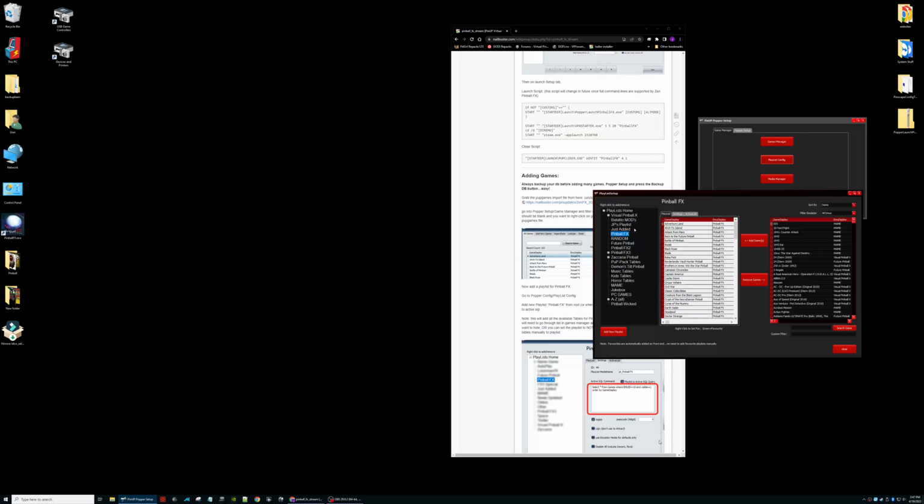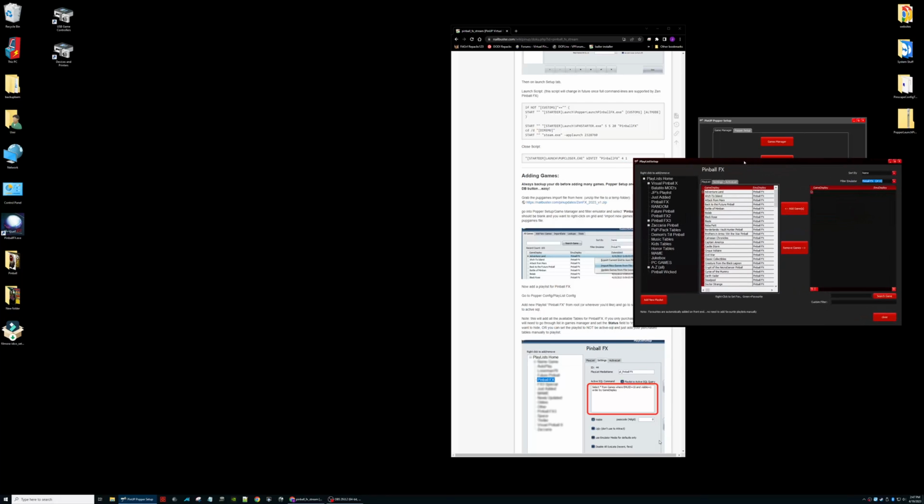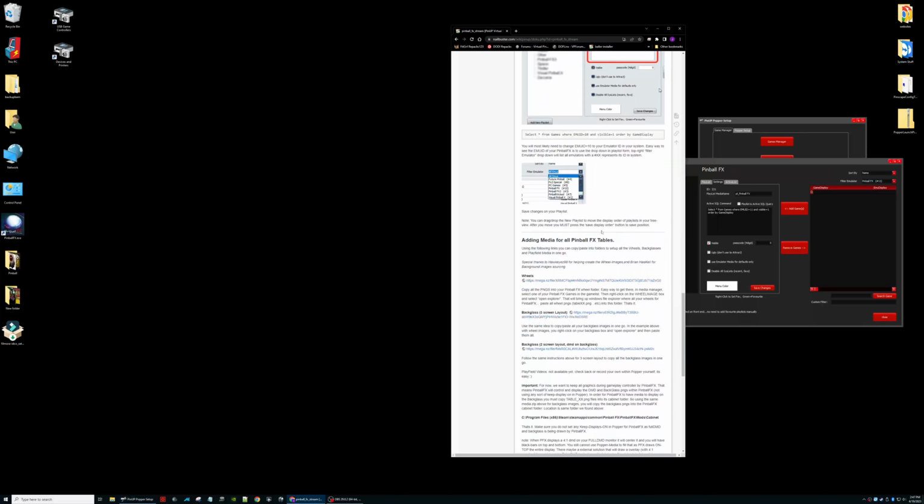So you created your PinballFX playlist. You come over here where it has emulators. Find PinballFX. There it is. As you can see, when you do that, you see the numbers next to it? That's your ID numbers that Popper creates for your emulators. So mine's 11, all right? The reason why you need that is what you see where it says playlist here for settings. You're going to copy and paste right here.